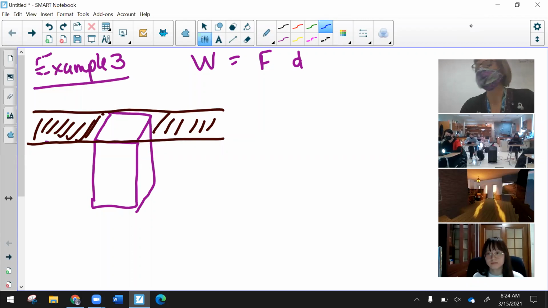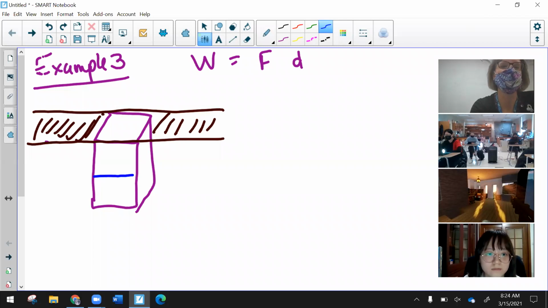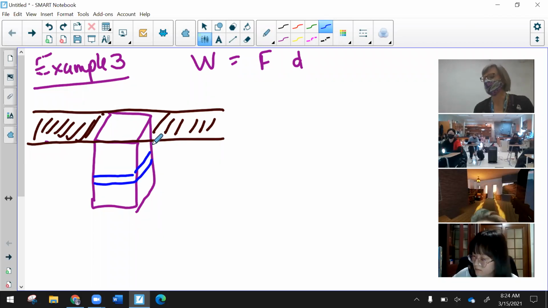Okay, so we're going to do what we always do, which is we're going to take a slab of this water, and we're going to figure out what the work would be to take that random slab and bring it up to the top of the tank. And then we'll add it up for all the slabs. Okay, so really it's the same concept as we've been using all along.